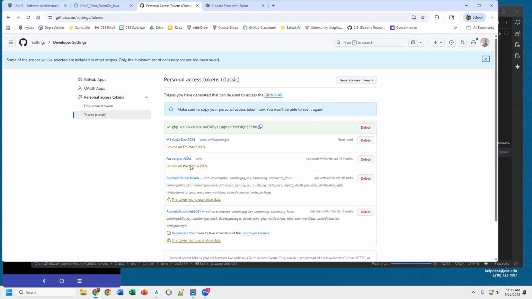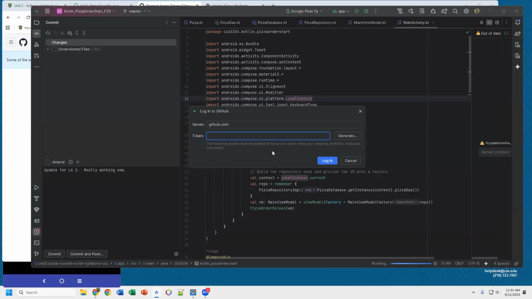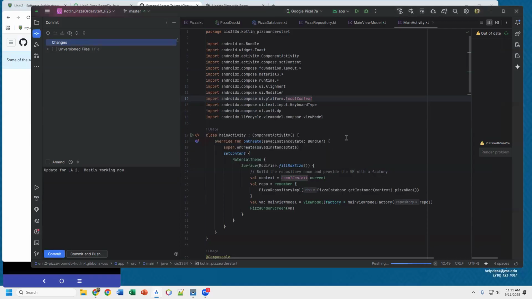Generate a token. So is your token here? I'm going to copy that. You might want to paste that in some place to remember it. I'm just going to put it right away in here. And then I'm going to log in. Now, I wonder if I hit the generate, if it would have sent me to the same location. I would think so, but in the past, we haven't had luck with that. Okay, so now it did push this correctly.